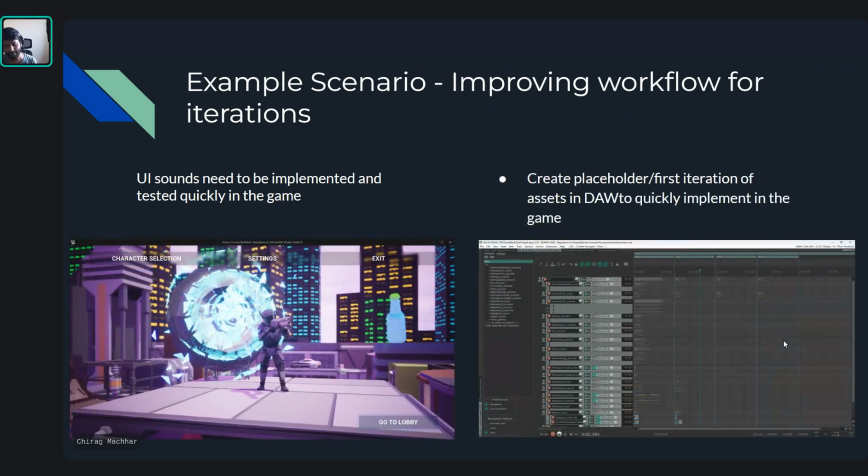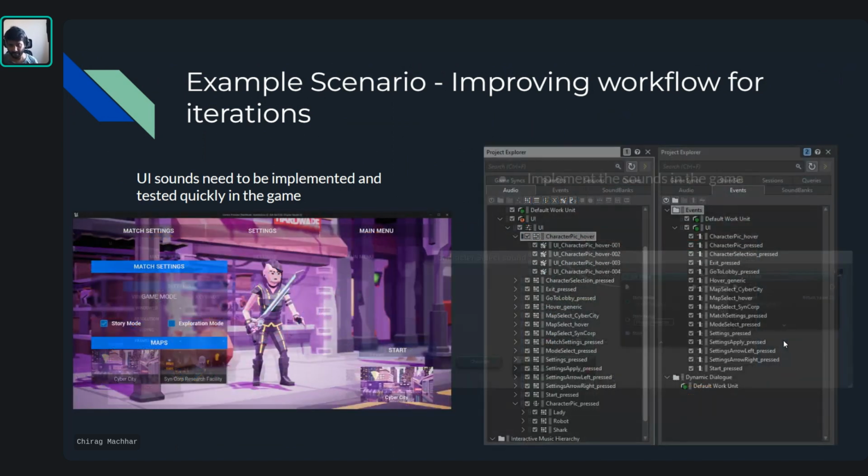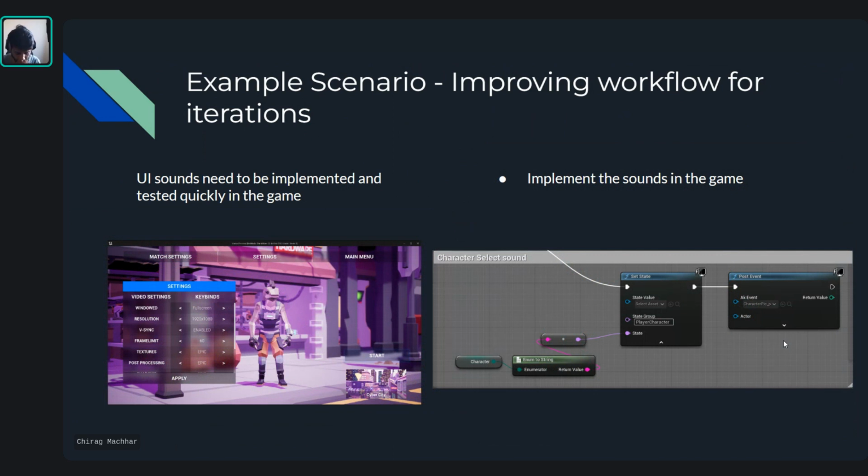I can replace the sound there, use the automation tool to replace it appropriately in the structure for me, and then basically test it in the game by generating sound banks. So that's one of the scenarios of improving workflow for iterations. It makes it easy for me to test the sounds again.